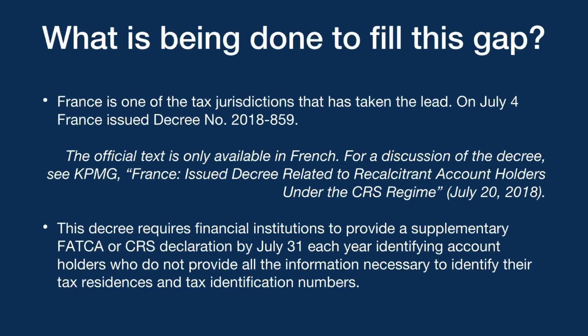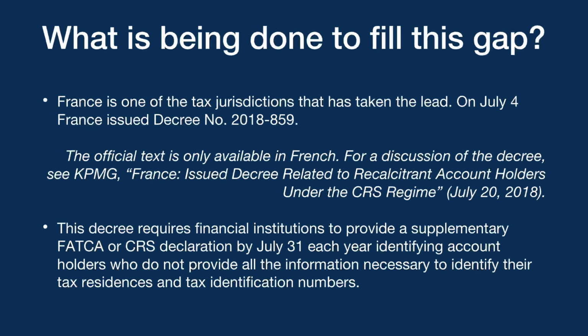Whilst this is true, financial institutions have many undocumented accounts under both regimes, whether that be allowed or not. So what is being done to fill this gap? France is one of the tax jurisdictions that has taken the lead. On July 4th, 2018, France issued Decree number 2018-859. And if you go to the KPMG website, you'll find a discussion of the decree.